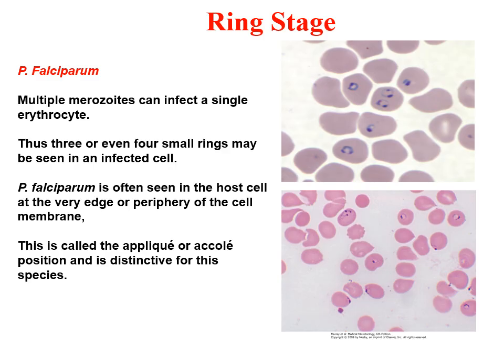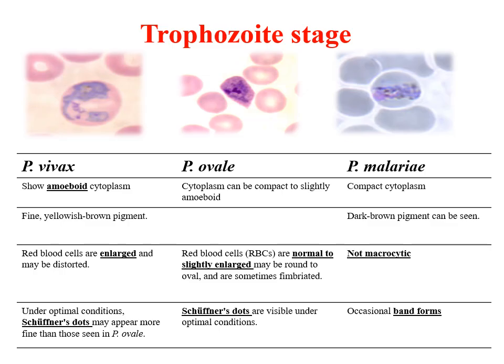coming slides. Let us now talk about the second stage that happens in an infected RBC, which is the trophozoite stage. I will go again over Vivax, Ovale, and Malariae on the same slide. And in Vivax, I want to draw your attention that infected RBCs are enlarged, so they are bigger in size. The same thing happens with the Ovale. However, the enlargement of the RBC is lower than that in case of Vivax.